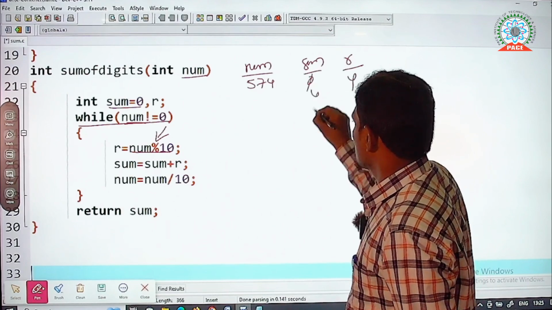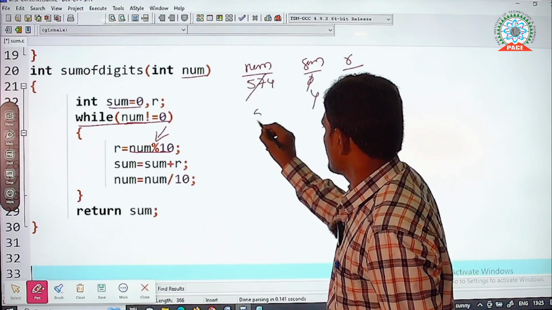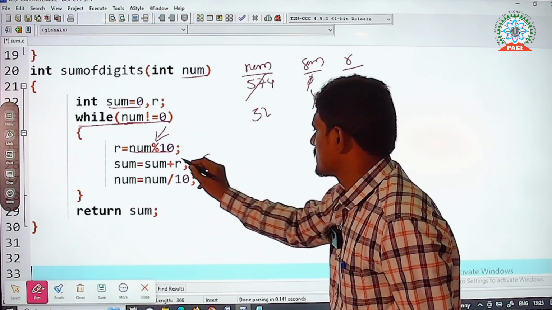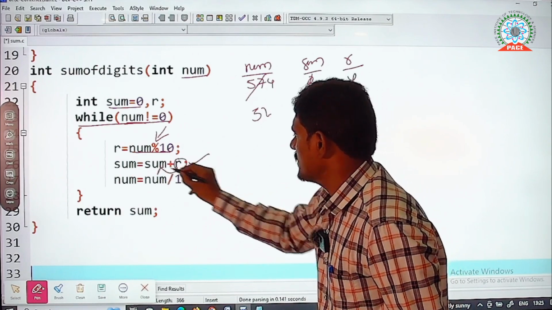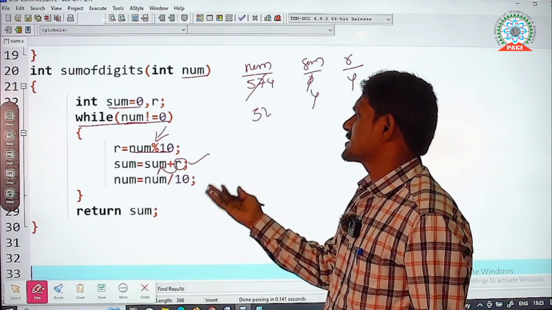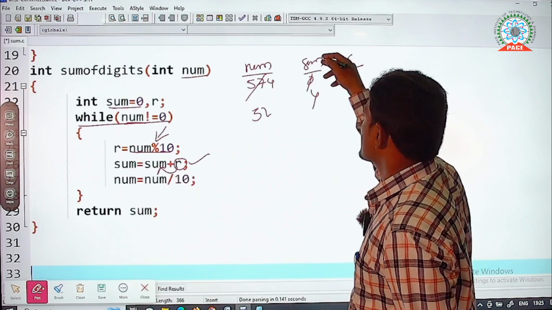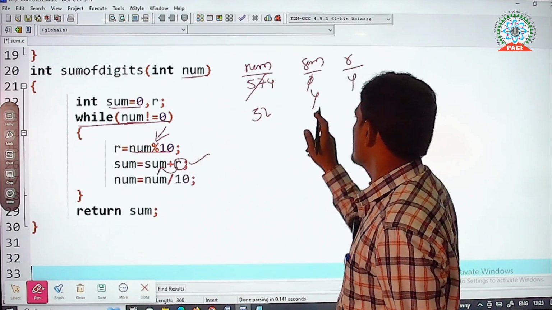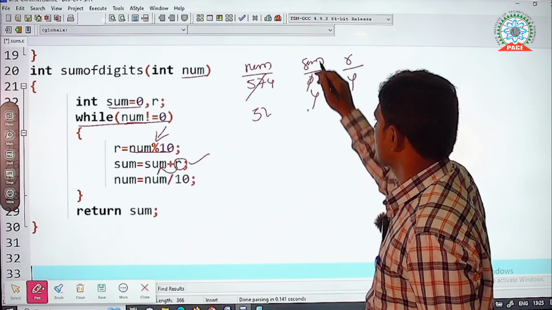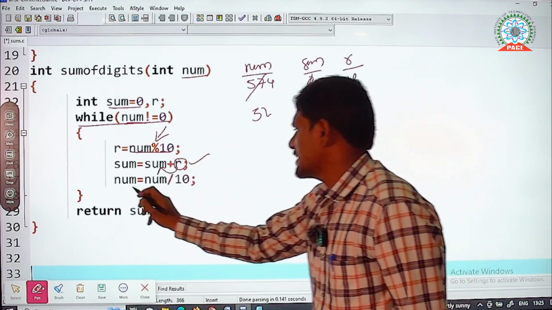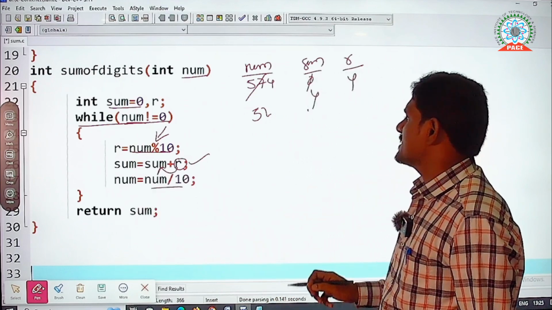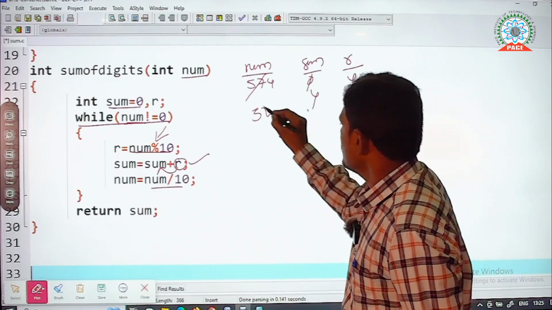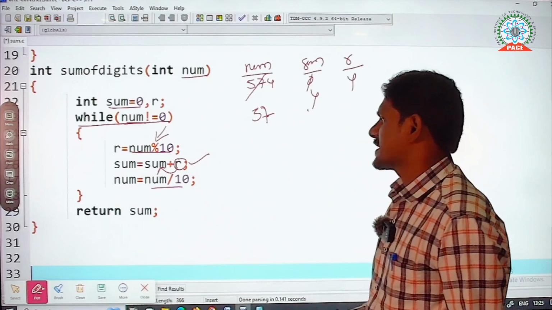Sum is 4. The remainder is always added to sum. Before adding the first digit, sum is 0. After adding the remainder 4, sum becomes 4. After this, divide the number by 10, hence the number becomes 57, not 574.